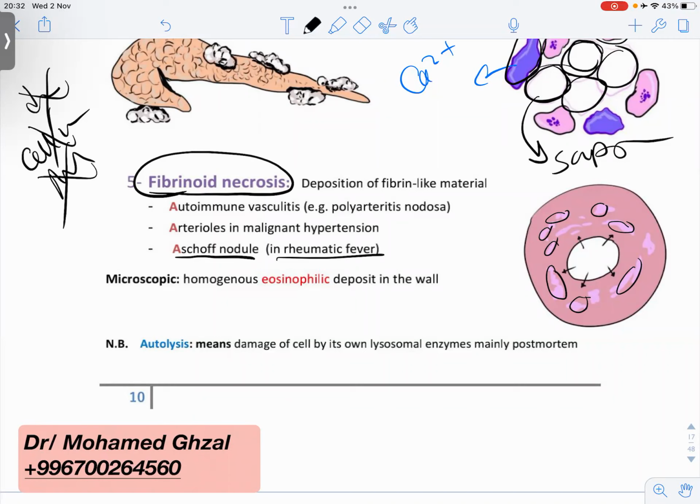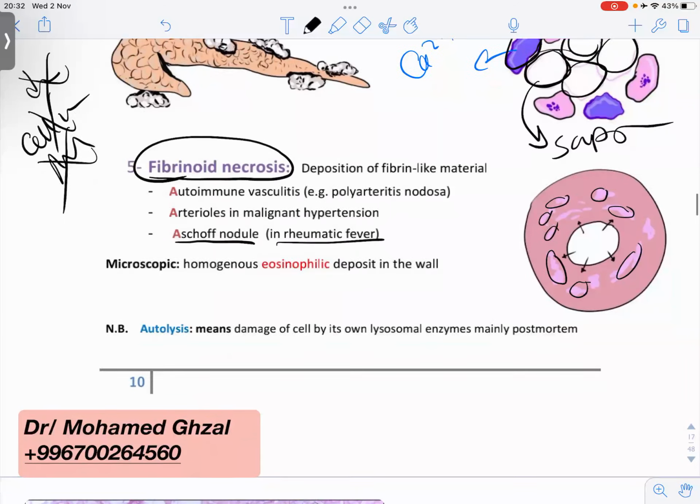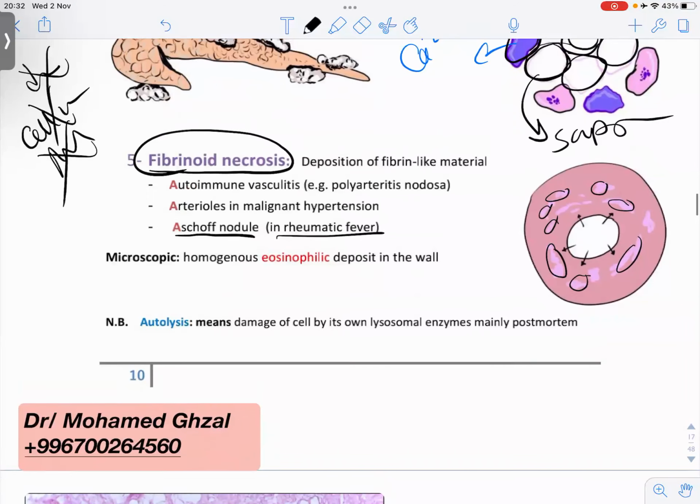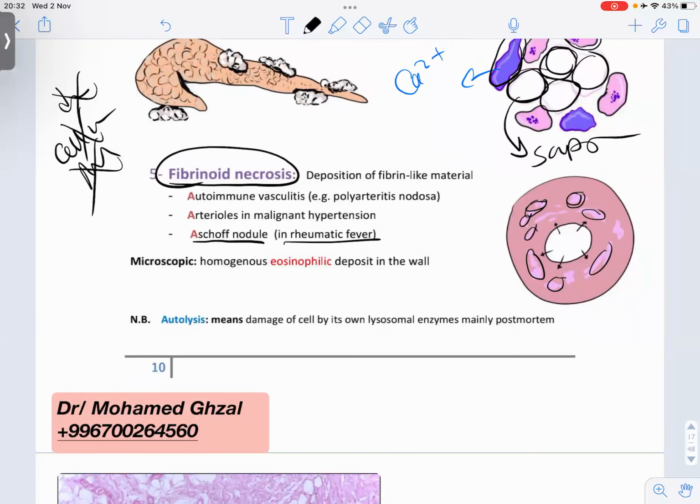So it's not necrosis. But they thought that these nodules were living cells before, but now when they got necrosis, they were destroyed, and the cell membrane got damaged, mitochondria damaged, nucleus damaged. But no, they are not damaged or necrotic cells. It's fibrin deposition. So it's called fibrinoid necrosis. Oid means fake.